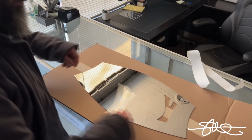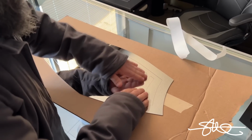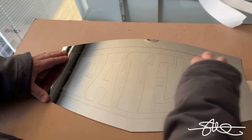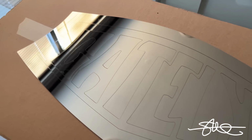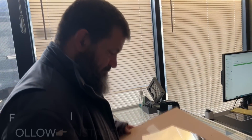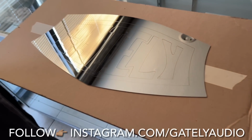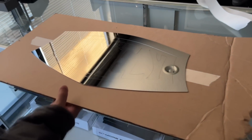Good. Look at that, right back where it came from. Sheesh. It's gonna be something cool. You're always gonna have to go to Gately Audio Instagram or his website or something to find out what it's gonna be later. It's gonna be dope though. It's wild. It's gonna be a lot more than just a logo.